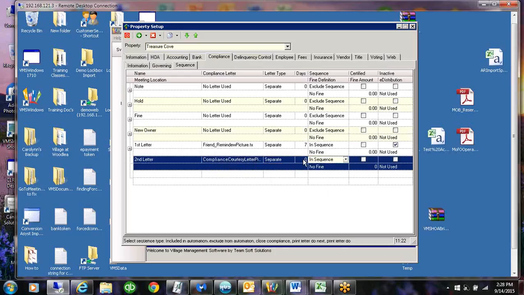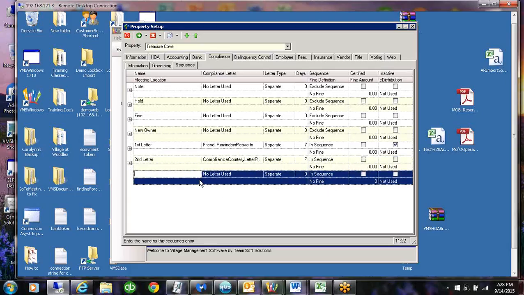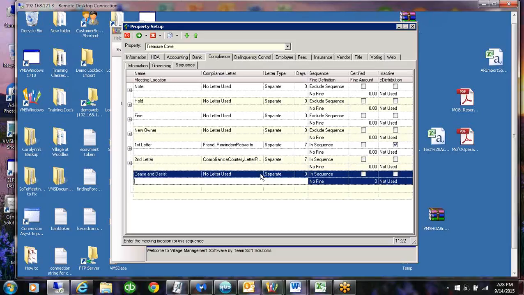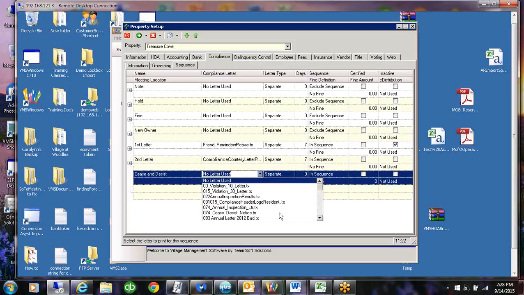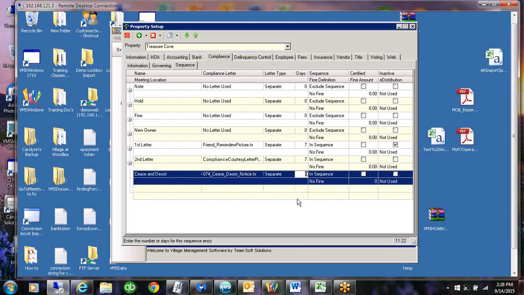And then once again in sequence, if they don't comply to this one, according to my flow chart, 7 days. And then it's going to go into that cease and desist. Okay, so I'm going to do the cease and desist letter. And after that, if they don't comply, 14 days.